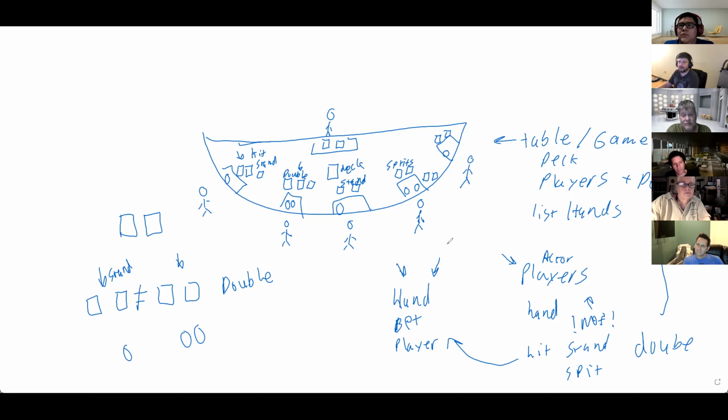And on top of that, I can then access the player one more time to ask for the action, and then a final time to either give them winnings or tell them they lost, and I don't have to do anything. I don't have to deduct it from the player or zero it out. I just delete the hand, and that bet is gone, right? I don't have to zero out the bet from the player or zero it out from the hand. I could just delete that hand, and now the bet's gone permanently.